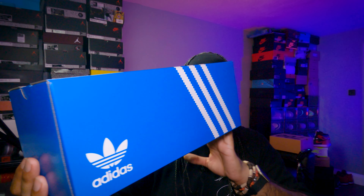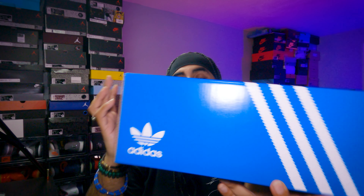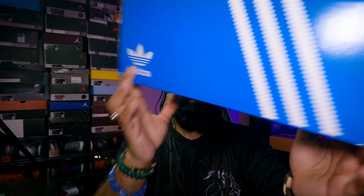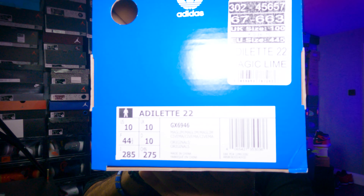As you can see from the B-roll, this is the Adelit 22 Magic Glam — the slide that started the ball rolling with Kanye's tweet where he said 'don't copy my designs.' This is the actual box the Adelit 22 comes in. It's got a traditional three-stripe blue Adidas logo on the side, and it's just a rectangular box — the same kind of box any Nike or Fila slide comes in.